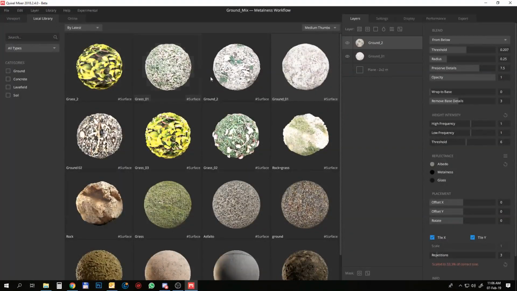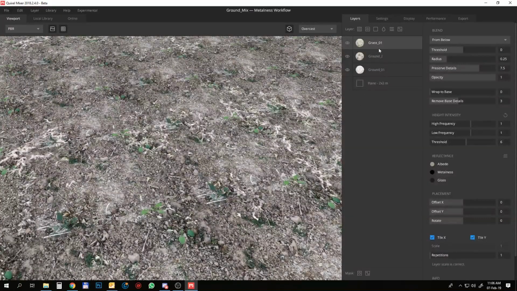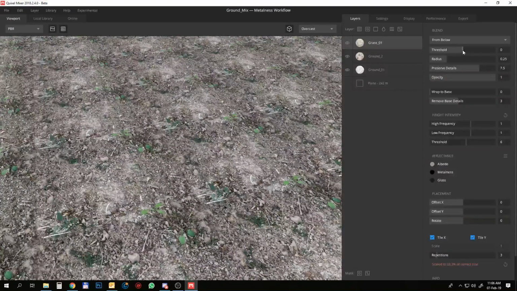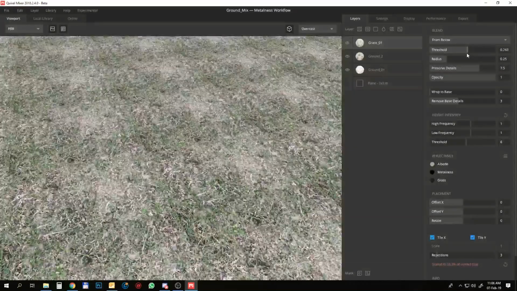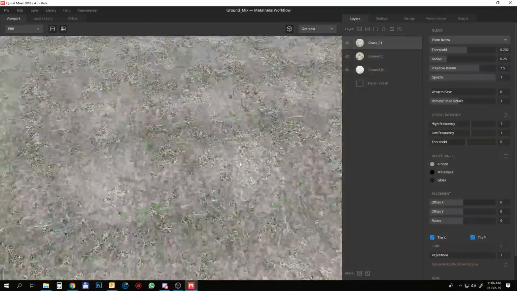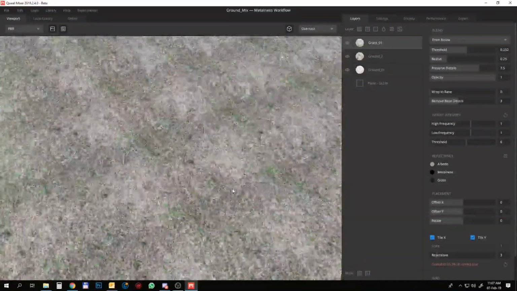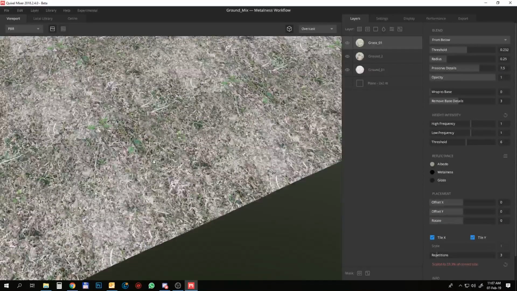Choose another material, for example, the grass. I change the repetition. The repetition is the tiling of the material, and I can move the level of the layer.